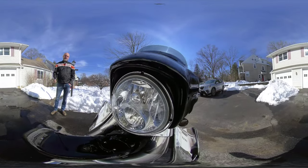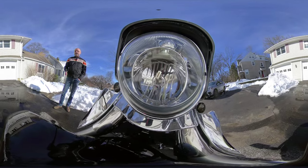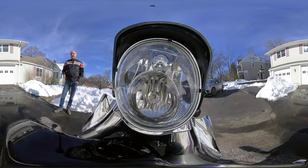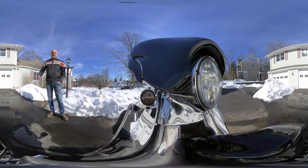This is the stock headlight, but what I changed inside, I don't know if you can see from here, are the LED bulbs. I found them on Amazon. Really, really bright, both high beam and low beam, really strong. So check them out as well.